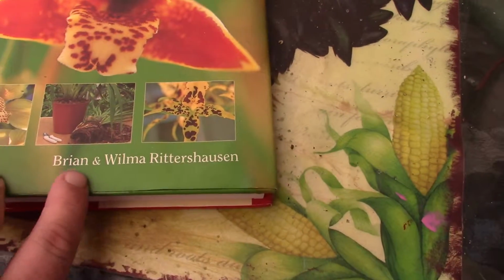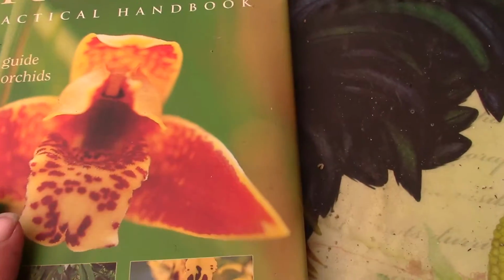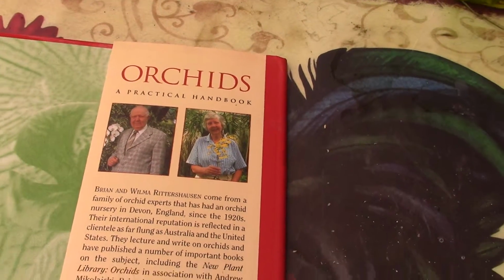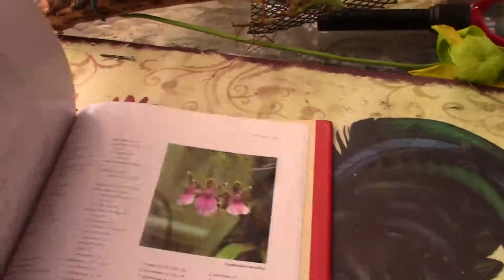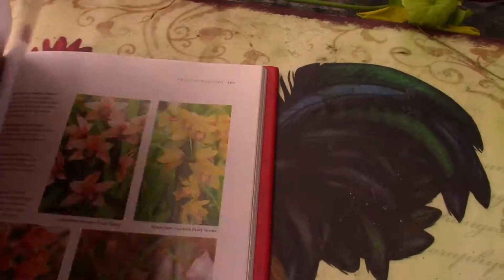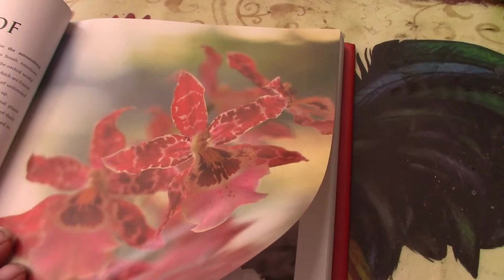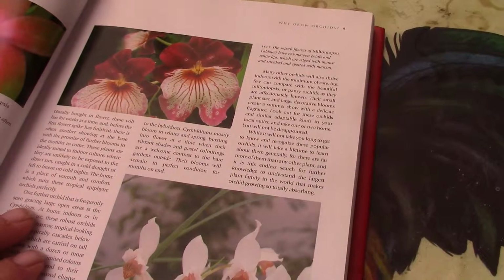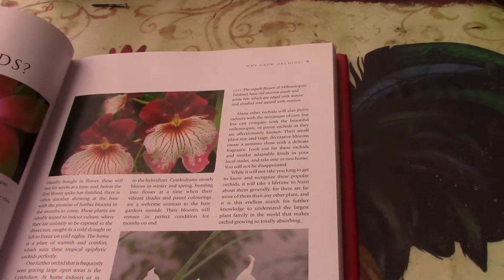This is by Brian and Wilma Rittershausen. Now, they've written a couple of books, and it's so cute. They look like the couple from my Orchid Society. I'm sure everybody has a couple like that, where they're so cute, and they're just passionate about orchids. I wish me and my husband were like that, but I don't think so. He's passionate about cars and whatnot, but not passionate about orchids as I am. But he said that I'm very good with them, so anyways, back to the book.